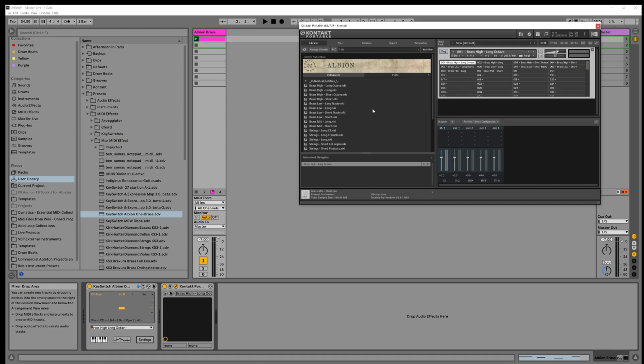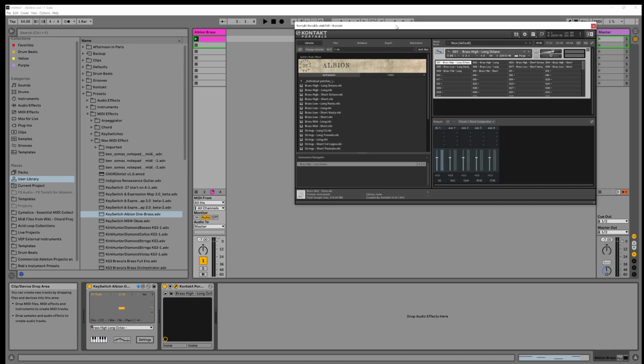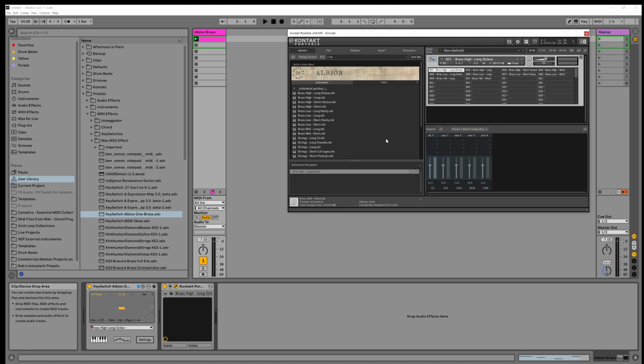So anyway, you see all these different instruments in Albion, but if we loaded each one of these things in, how are we going to use that effectively? We're going to have to switch tracks. It's just not going to work. But with this instrument bank editor, all you've got to do is open up your library, and then you drag these patches right onto the instrument bank.